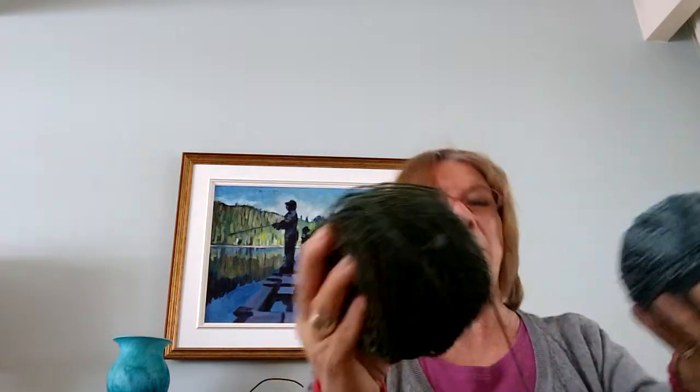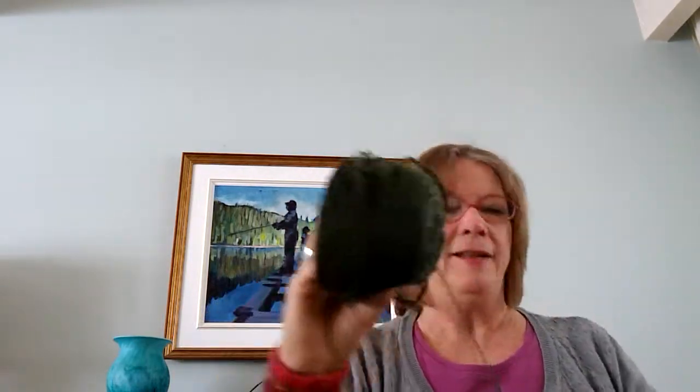But anyways, that's what I was finishing. And then I think I shared with you last week that I was trying to use some of my hand spun. So I chose two balls I showed you last week. These were the balls of hand spun merino mixes that I had gotten. I think this one is maybe the Malabrigo fiber, part merino. It might be actually totally merino. And this one I can't remember. It's been so long since I bought it, probably.